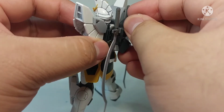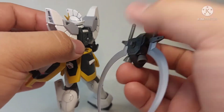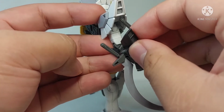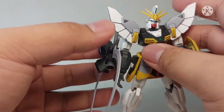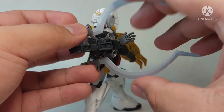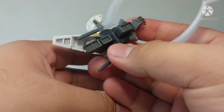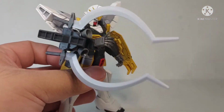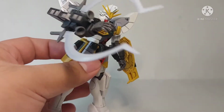Well, assuming I can do it on camera, it's pretty hard, and I'm scared of breaking stuff. Okay, we did it. And just attach it like this, if I can do it. Trust me, it can. Oh, there. Well, guess what? You can do it even as Sandrock Kai, just without the shield. So you can chomp, chomp, but it's rather tight. I'm not gonna force it. But I don't know why you need the backpack for this. I don't know why you need the thruster for this configuration.